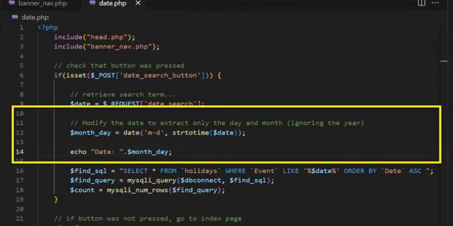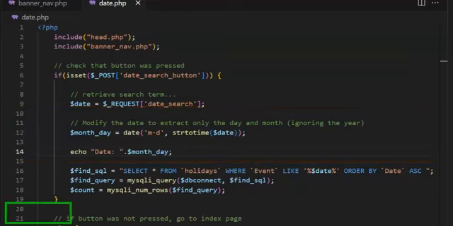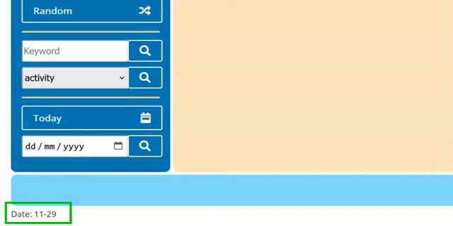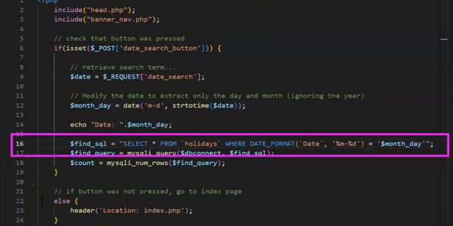year-month-day. You can use the code on line 12 to retrieve the month and day, being sure to put that before your echo command. You can test that this worked, remembering to look at the bottom left for the updated date. Here's the SQL that we'll need.